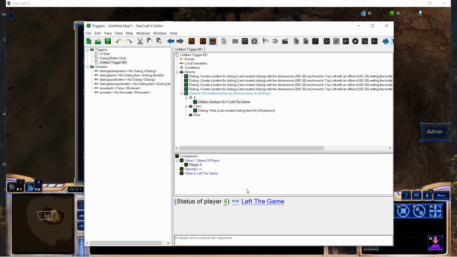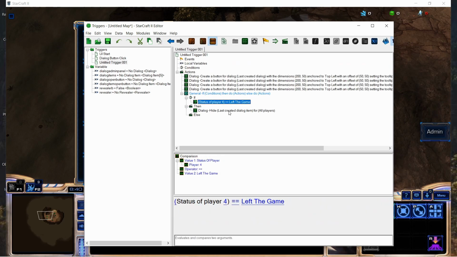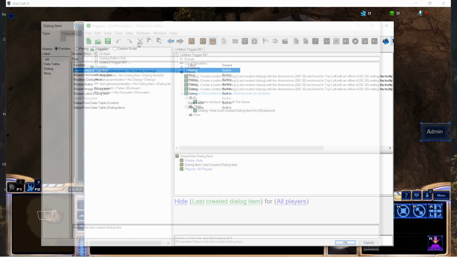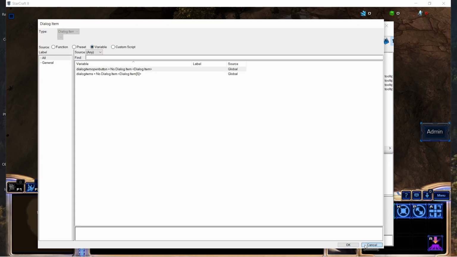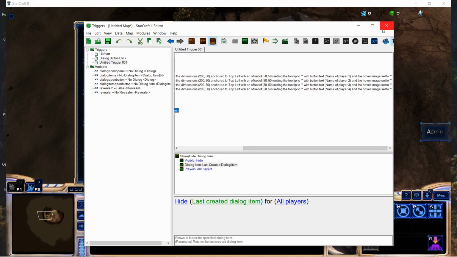If player 4 has left the game, it'll not show this button. That will not be there. And yeah, that's how it works. You call the button from your variable right here, and you can do it for whatever player. Alright, that's pretty much it.